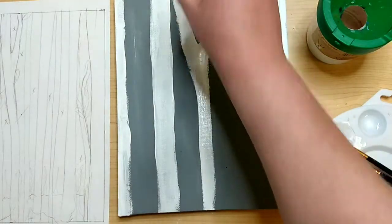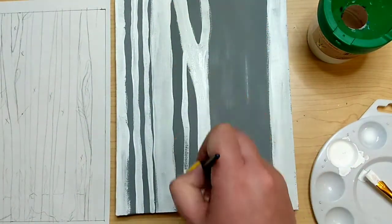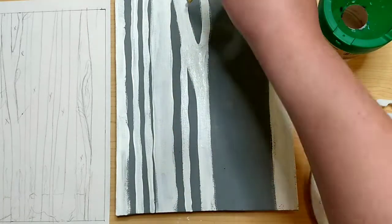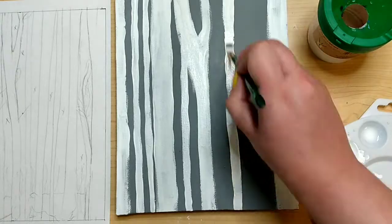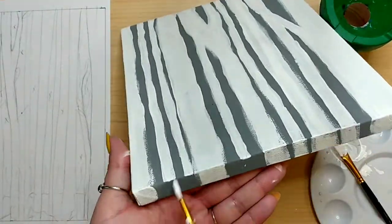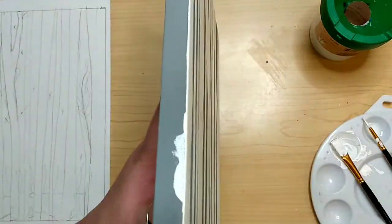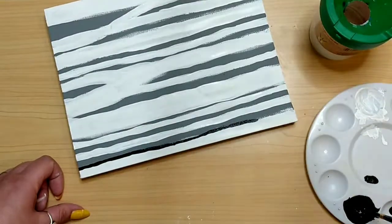I used three different sizes of paintbrushes to get different thicknesses of trees so some were thinner and looked further away while some were thicker and looked closer. Once I had all my tree bases in with the white, I brought that down on the bottoms and edges of my canvas — that's just how I like to do my paintings. Then I made an oopsie: I outlined all my trees with black and I hated it, so it gave me a creative block.